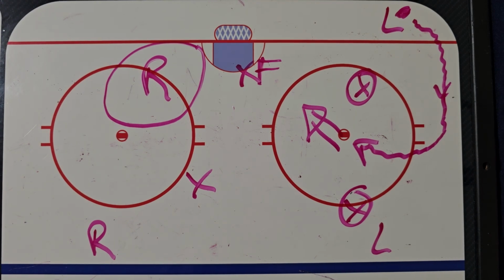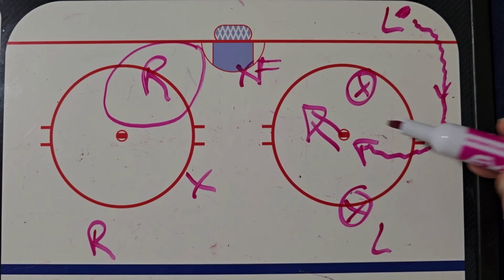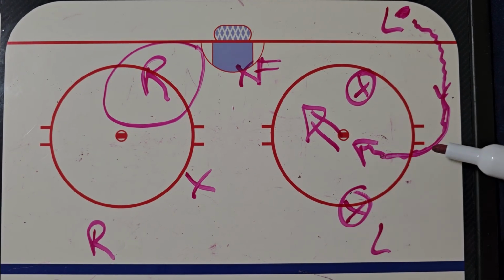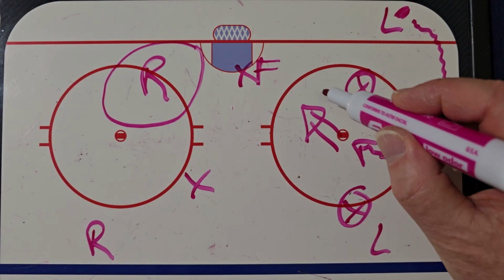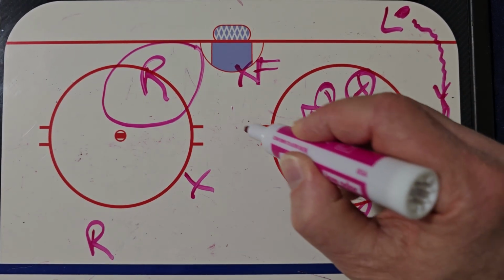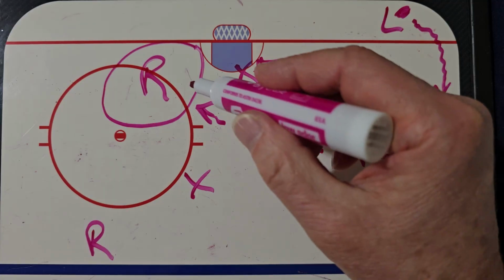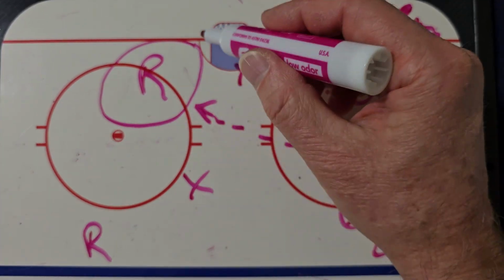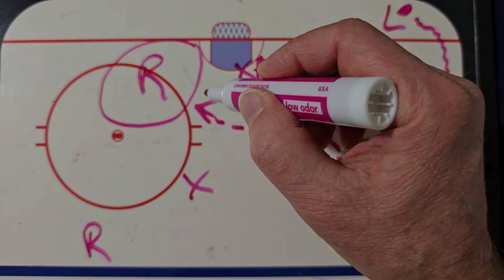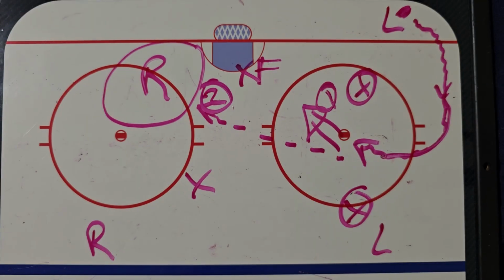The other thing that might come of this, frankly, if there is wide coverage, if she's got a passing lane as she starts to attack the inside of the ice, so this is option 1, a second option may present itself to pass to the backdoor player. So the backdoor player can really float anywhere in here to be a passing option. So that's option 2 that may arise out of this.